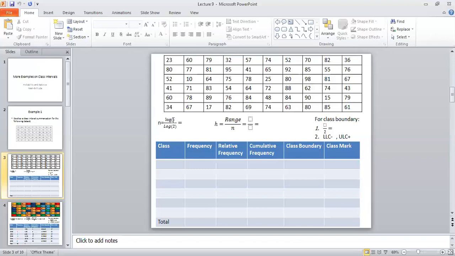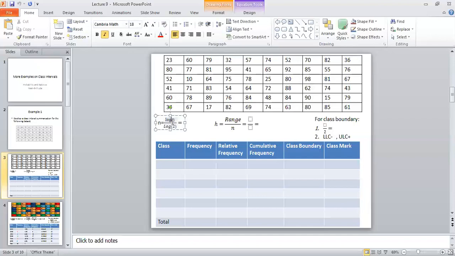So firstly, what is the total data set size? Because we know that in order to find the total number of groups or classes, we have the formulation that this equals log N upon log 2, where capital N, in log N, is the data set size. When we have the data set in the form of a matrix or a table, it's easy to count the total number of values. We have 1 2 3 4 5 6 7 8 9 10 columns, and 1 2 3 4 5 6 rows. So the total data set size is 6 by 10, that is 60. So we have 60 values over here.